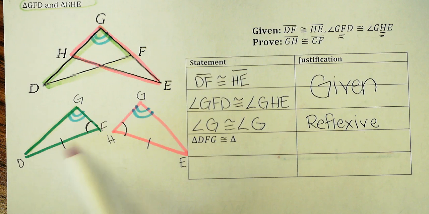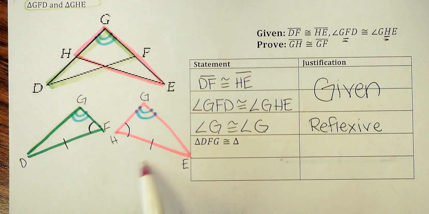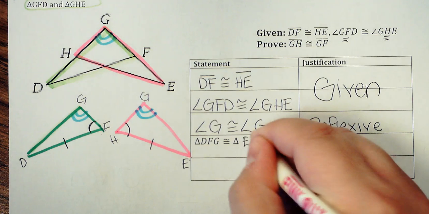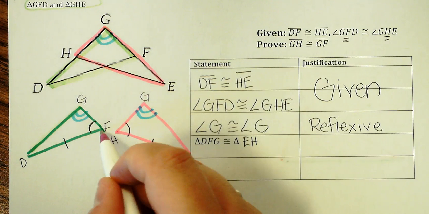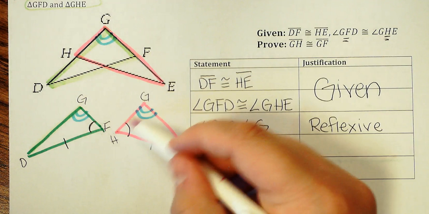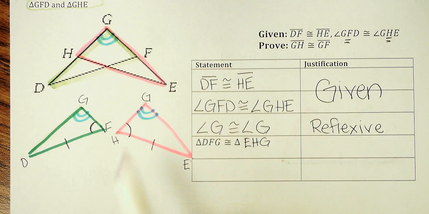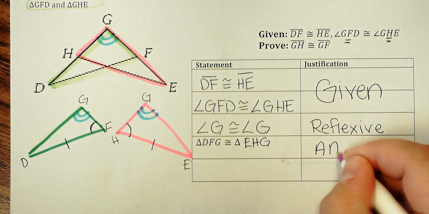So I have to map the other triangle, and it's a little weird because it's flipped over. But D to F would correspond with E to H. And if you see the F and the H both have a single curve, then we're going to go up to G here, so this should finish out with G. We have angle, angle, side as the reason the triangles are congruent.